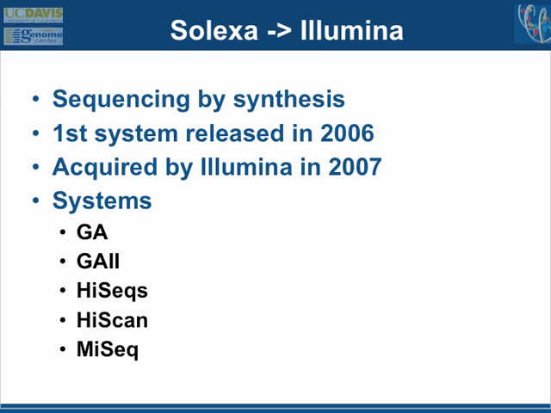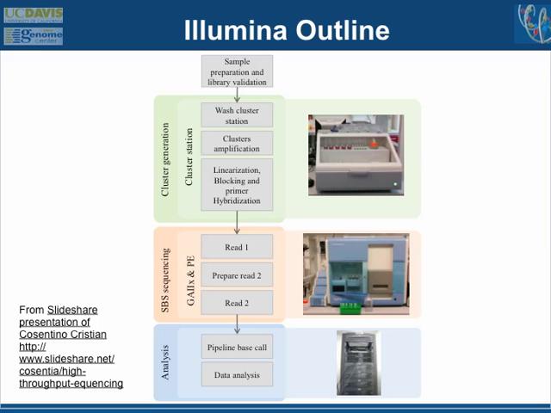So the Illumina also has gone through many different generations. They also have a mini machine called a MiSeq now. The HiSeq machine can generate 700 gigabases of DNA per run or something like this. It's completely ridiculous. The way the Illumina works is you do this thing called cluster generation, which I'll tell you a little bit more about in a minute, and then you run this sequencing by synthesis reaction.